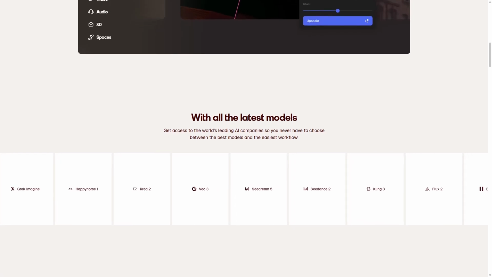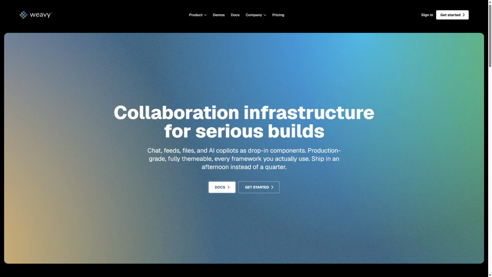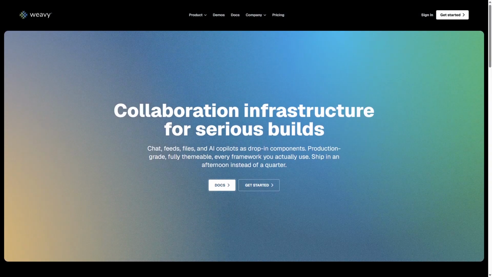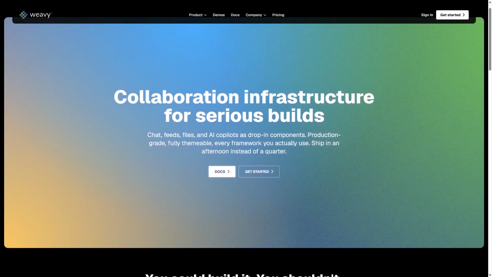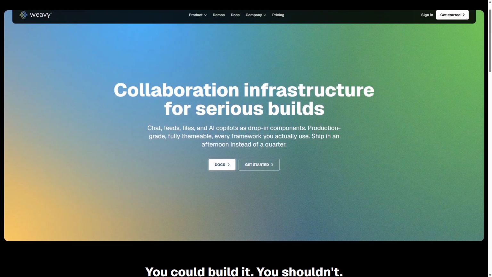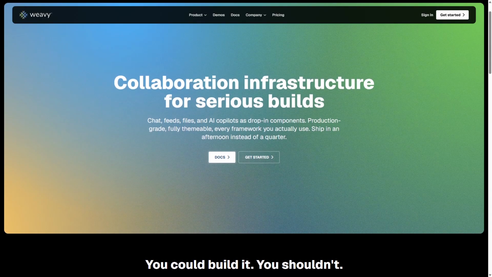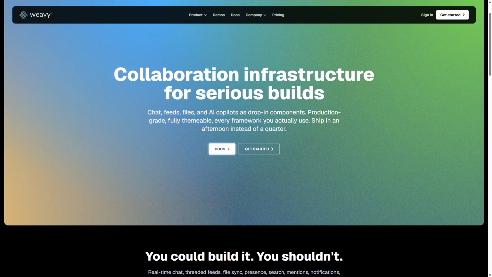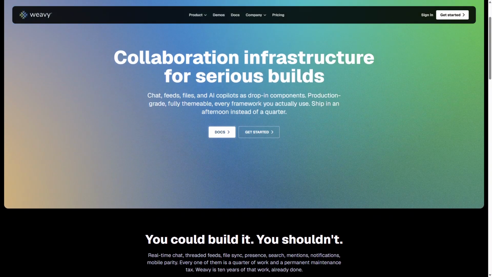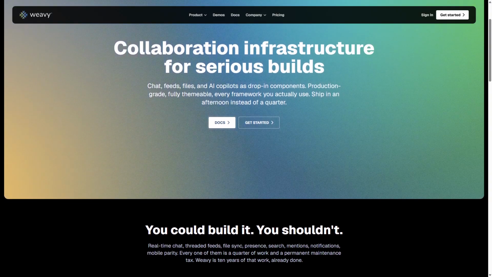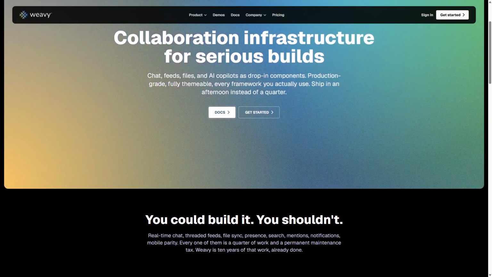integration. Weavy is an AI-powered platform designed to embed collaboration and communication directly into applications. It enables developers and teams to integrate chat, file sharing, and task management into their existing workflows, enhancing productivity without switching apps. Weavy's AI features optimize collaboration by automating routine tasks and improving team coordination.